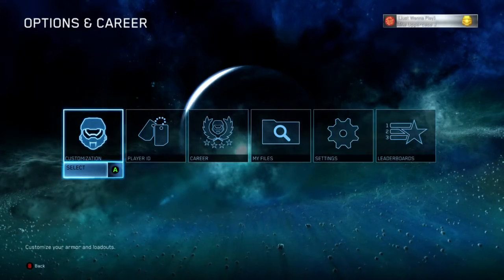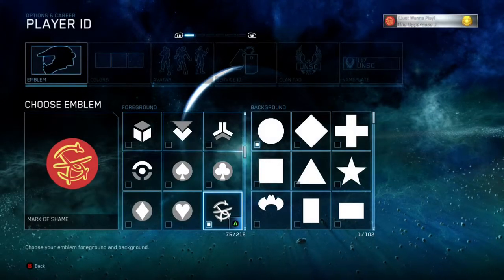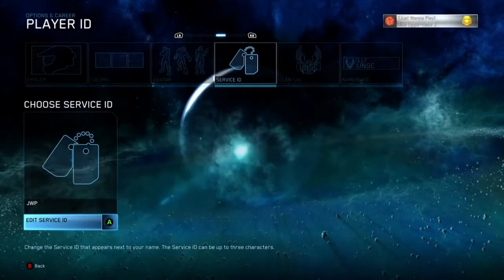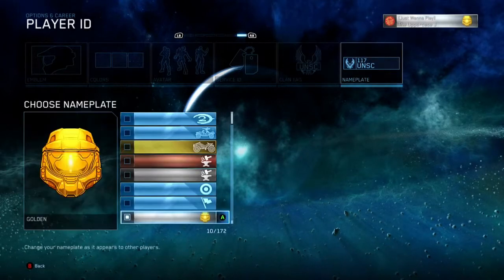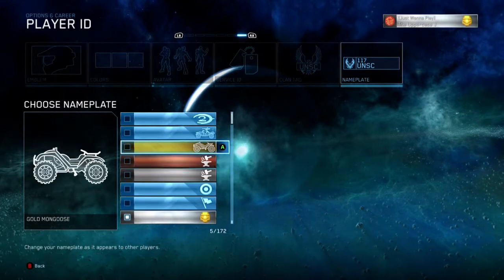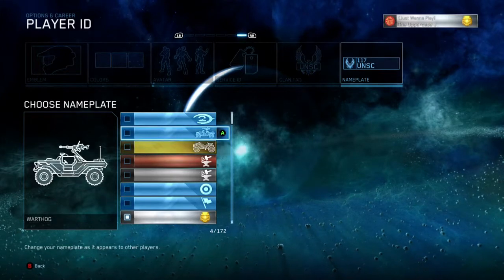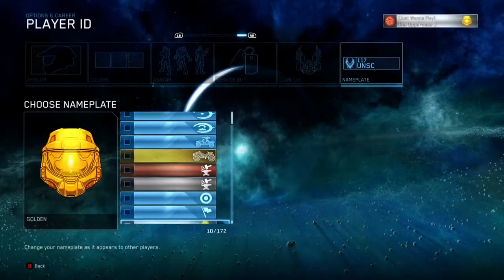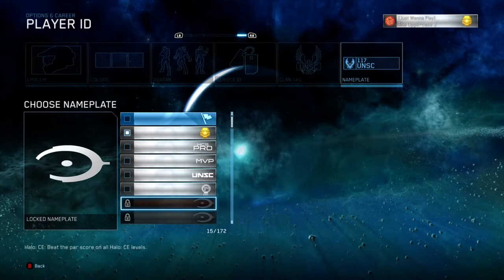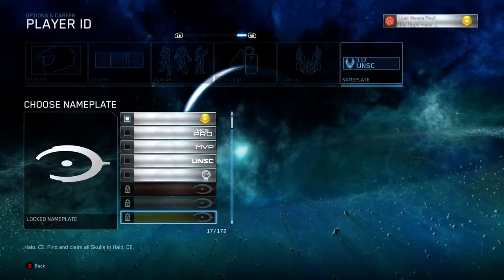Now, if I go to my options in career and I go over here to player ID, this is where things get a little tricky. My avatar is there, but I'm gonna go over to the nameplates. I'm just gonna show you a little something. These are some of the nameplates I have unlocked already. But as you can see, it's not a lot. I haven't played a lot of the Master Chief Collection. But you can see some of these, like if you play Halo and do that, at the bottom left the objective will tell you what you need to do to unlock that particular nameplate.